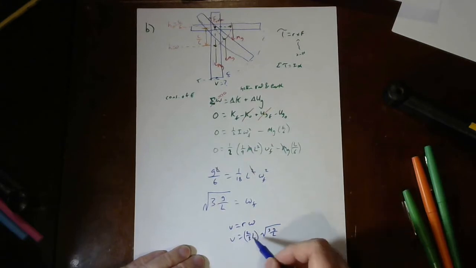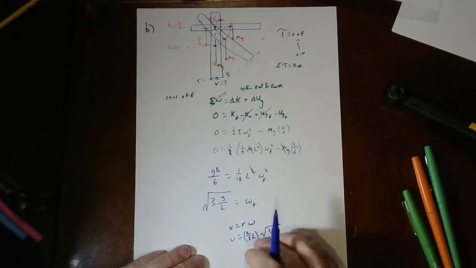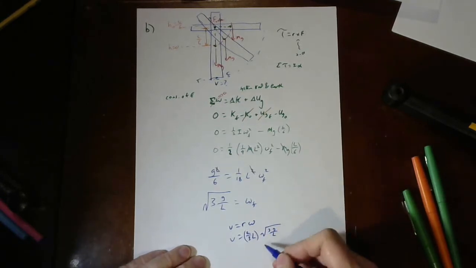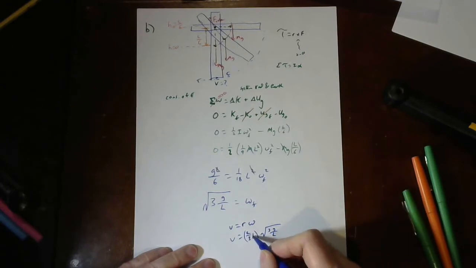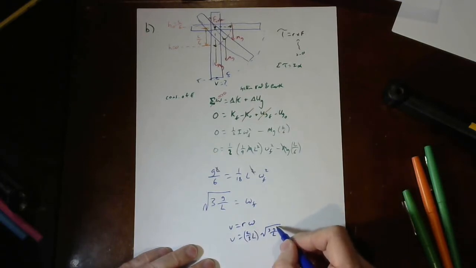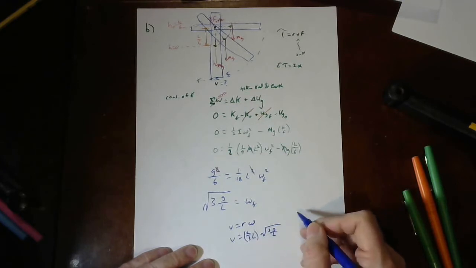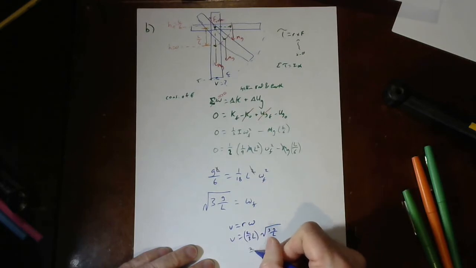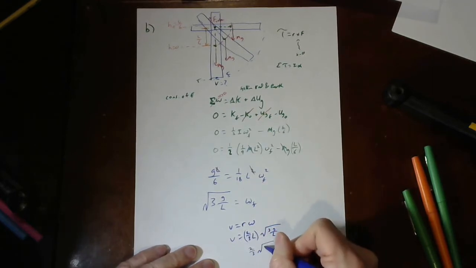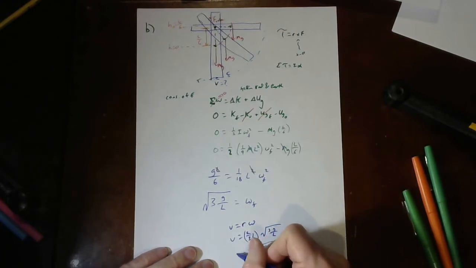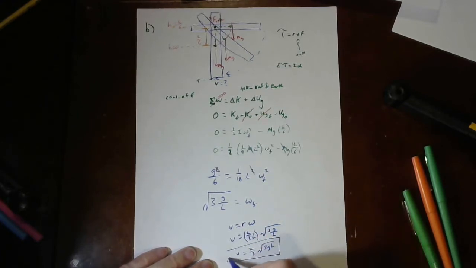This is a little ugly, the way I got an L outside and an L inside and a 3. I can probably make this tidier, don't you think? I can probably fix the L problem. If I move this L inside the radical, it would be an L squared. The square root of an L squared is L, so that L squared will cancel one of the L in the bottom. And so I'll just get 2/3 root 3GL. Gosh, that is tidier than that, and that's probably what they'll want to see.